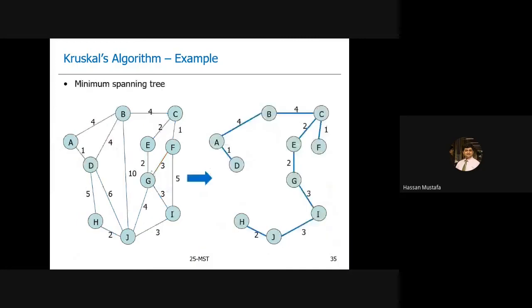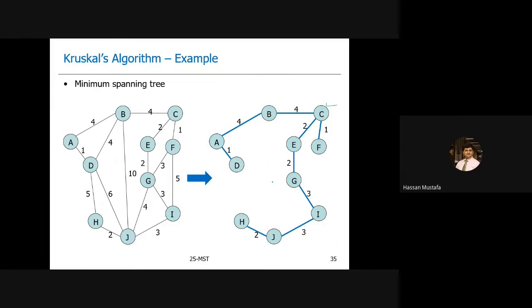And you see, that was the initial graph, and I picked 9 edges to make this a tree. So if I just use this C as a root, then this is a tree, and I have only a unique path from C to any other node. So in this way, I have picked up a minimum spanning tree from the graph. So that's it for the Kruskal's algorithm.